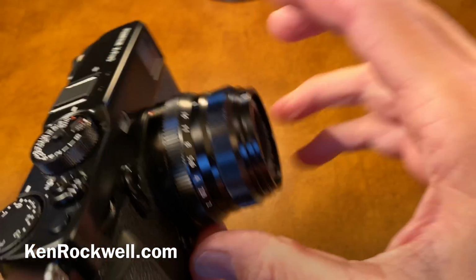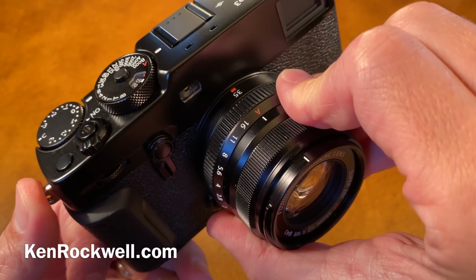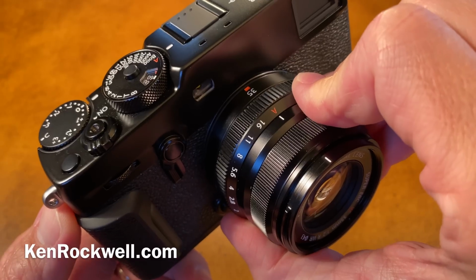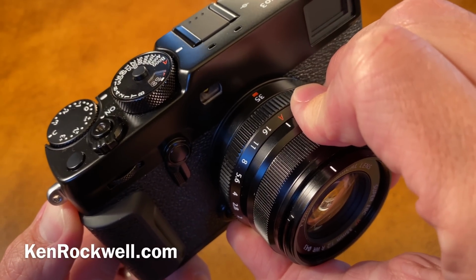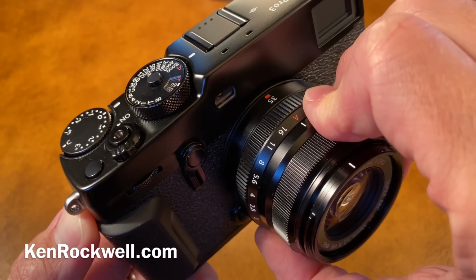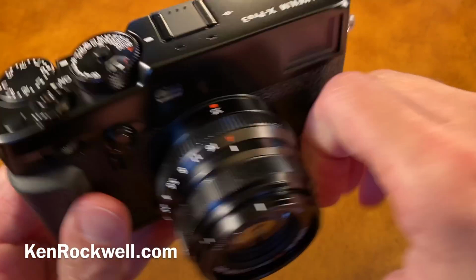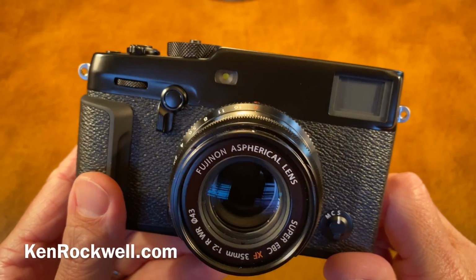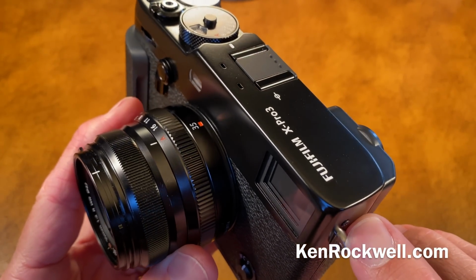I'll also admit that I've been shooting Fuji Velvia film since 1990 when it first came out in every possible format. I've owned every one of the X100 series from the X100 of 2010 up through today's X100F. I also have an XT30, all of which I love. This is not my favorite camera in the series simply because it's bigger. It's pretty darn big. If I was going to shoot one of the bigger cameras, I'd shoot maybe the XH1.